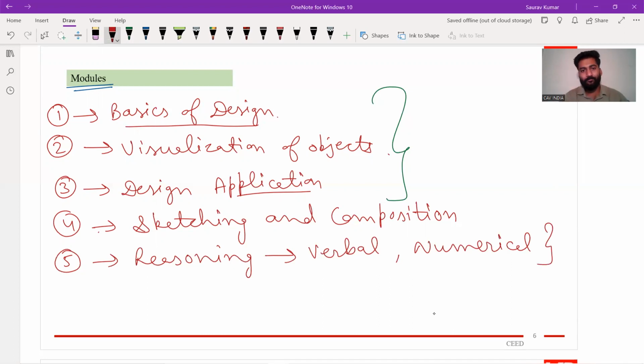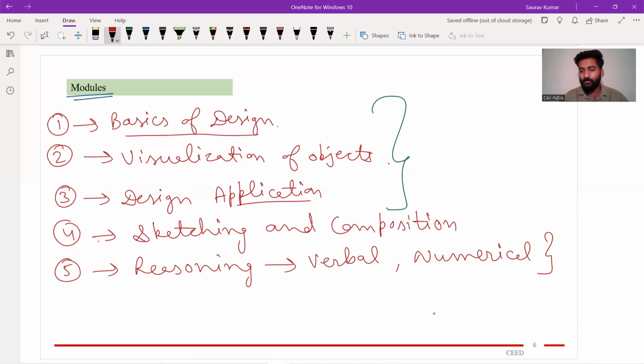Once you get connected with us, we'll share a detailed module with you in which you can actually see that in this module all these 10-20 topics are listed and further elaborated, so that way you can assess. Other things include quants. Quants is basically all the quantitative aspects, the maths part in which algebra is there, geometry, mensuration, and percentage questions. All these things are covered. CEED does not ask those questions directly, but you require that knowledge to solve the questions. So that's why it is also required.